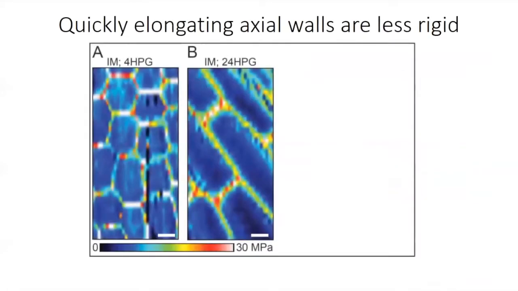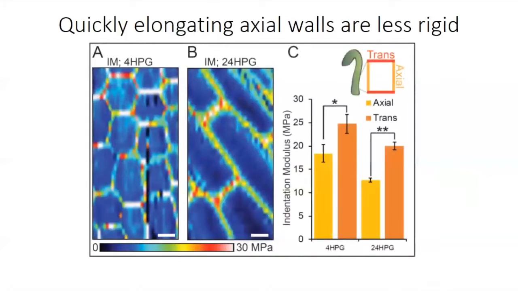So we looked at 24 hours, which is close to what you saw before. We were looking at 48 with the induction, but this is 24, and already we can see these walls are more rigid than the fast elongating axial walls. But even at 4 hours post-termination, when everything's growing really slowly, we can still see that there's a difference already in these transverse versus axial walls. So this is something that's set up pretty early and is coincident with the fact that growth is always anisotropic. You're always elongating more in length than you are in width. It's just that it gets faster past 24 hours.